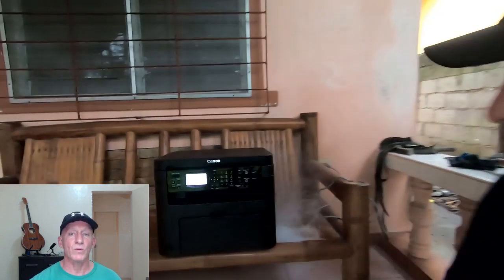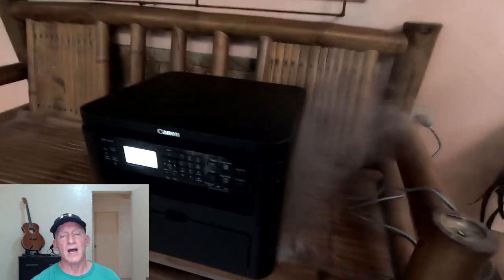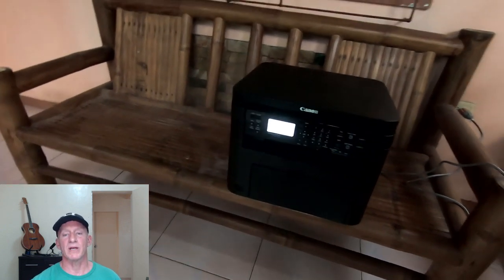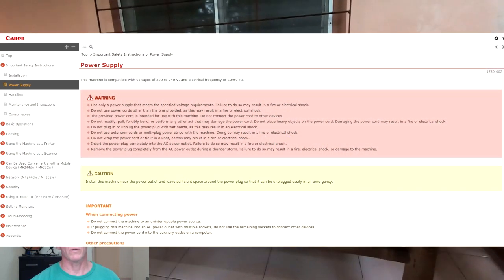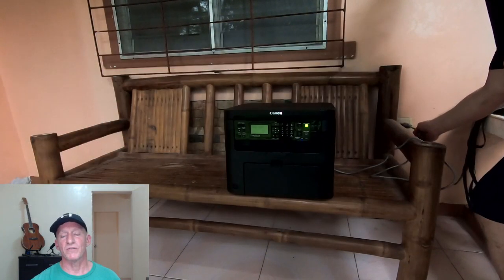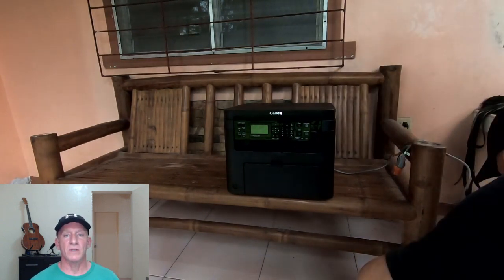And also between 50 and 60 cycles for the frequency - although the 'pretty sure' part kind of worried me. His explanation made sense. I then did some research online and it backed it up. That would also explain why the US online printer manual for the MF232 said 120 to 127 volts and the Asian version says 220 to 240. With all that in mind, I was basically fairly certain - over 90% sure - that the printer would work in the Philippines, which is 220 volts and 60 cycles.